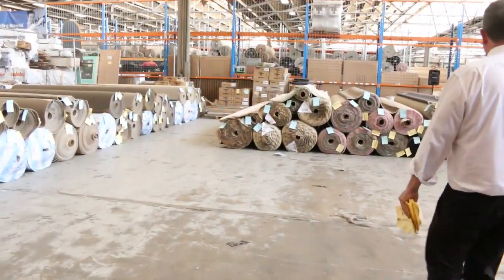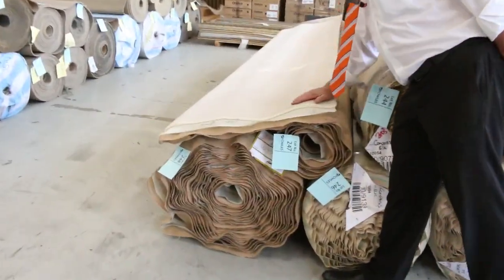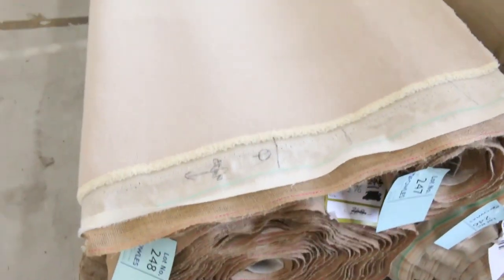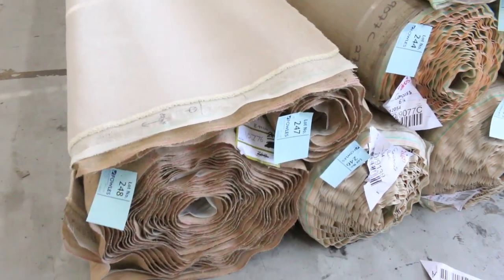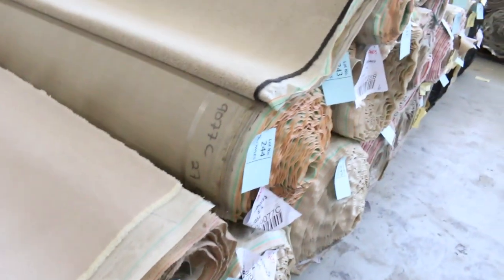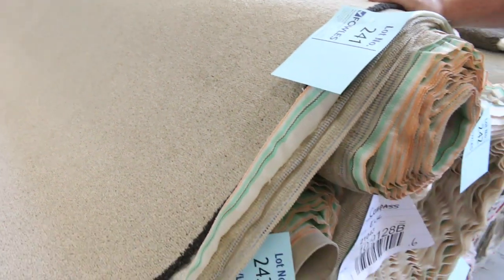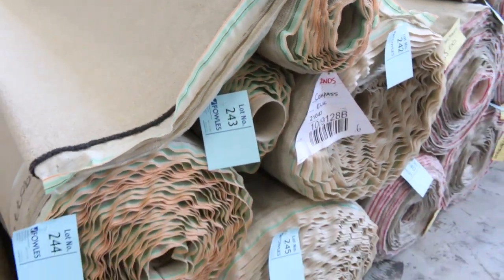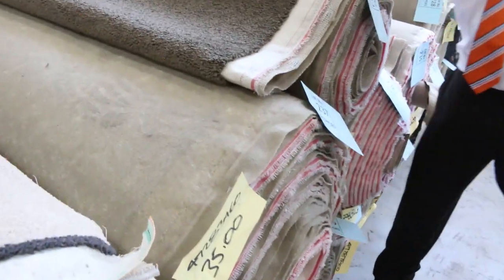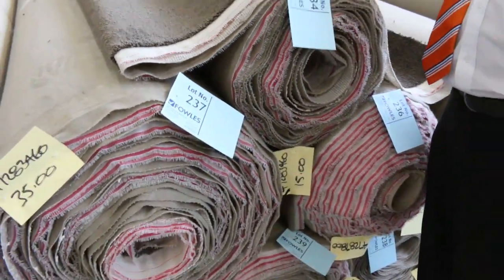Over in the last row, we've got a nice big quantity of cut pile carpet. There's a beautiful quality wool plush pile that normally retails at nearly $300 a metre — it doesn't get any better. It's a light colour but a super tough, top-of-the-range carpet. We're looking to get around $60 a metre, saving over $240. We've also got lots of neutral nylon twist pile in a beige sandy colour — quite a big quantity, probably 200 to 300 metres across three or four rolls — selling for around $25 to $30. A nice darker one, lot number 234, with matching rolls, will sell for around $35 a metre.